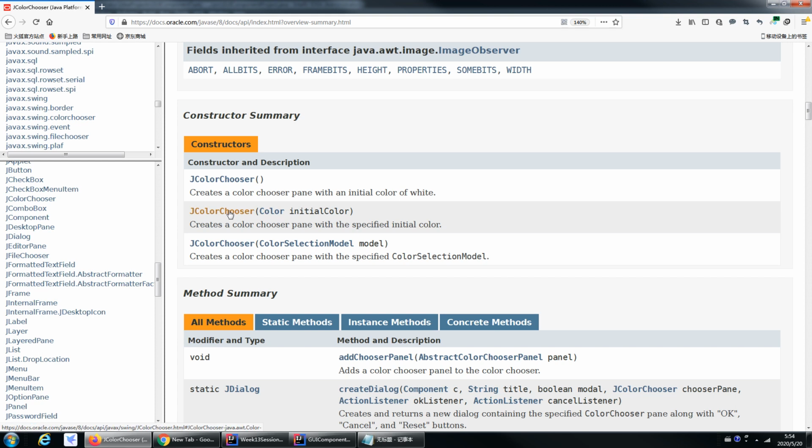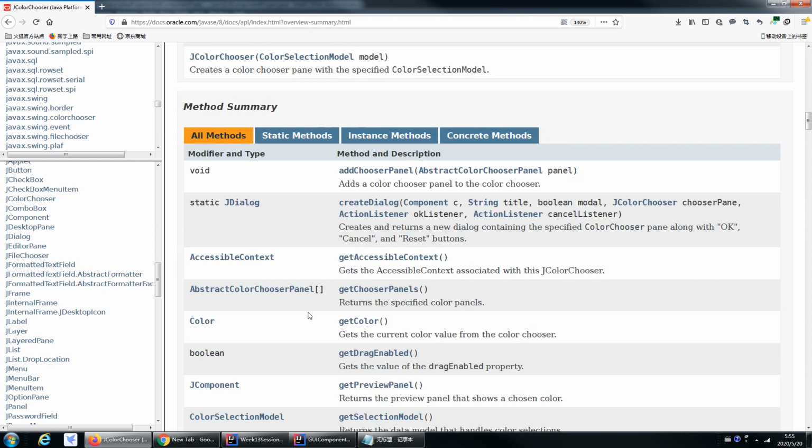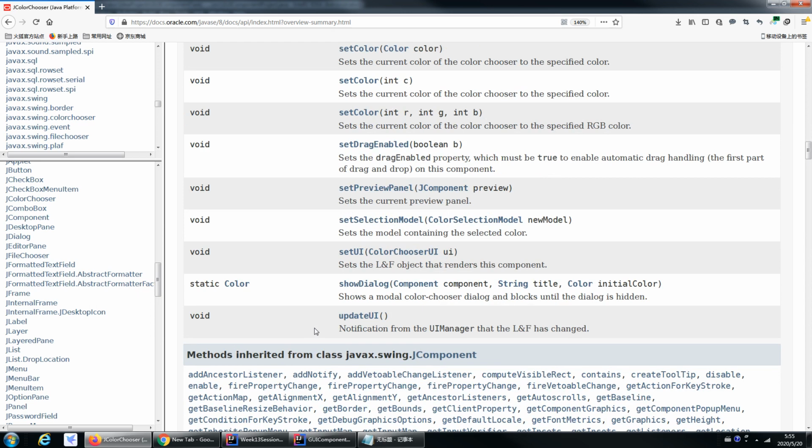You can choose the second constructor with some initial value. Or you can use a function called show dialog. So let me show you this show dialog. You can see this show dialog function. So you can use this function.